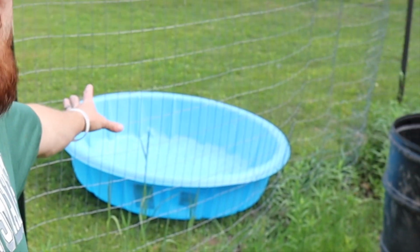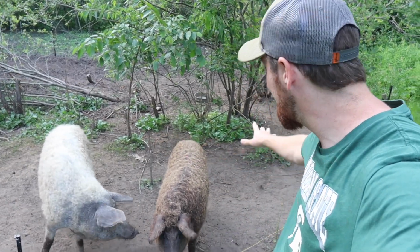So that's why we went out and bought this big kiddie pool for them, hoping that they're gonna enjoy either being in it and cooling them down, or at least getting a few drinks from this. We've heard people try to do this with their pigs, and now we're gonna see if it's gonna work for us.